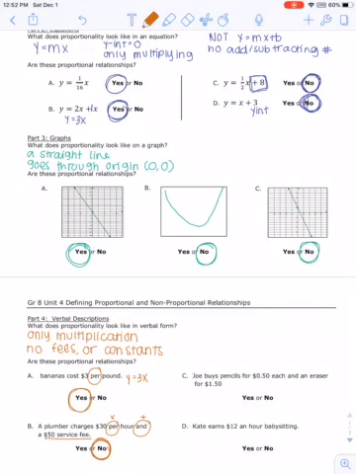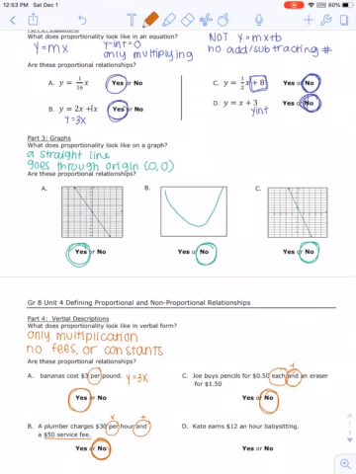So let's look at C now. Joe buys pencils for 50 cents each. Each indicates our multiplication there. And an eraser for $1.50. So if we were looking for his total cost, we would have to add that $1.50. We do not want to add $1.50, we just want to multiply, so this is not a proportional relationship.